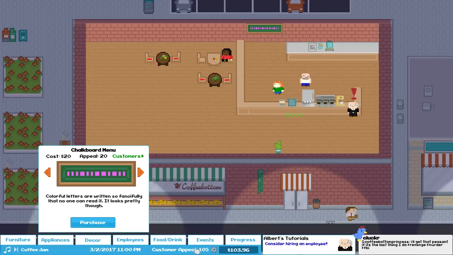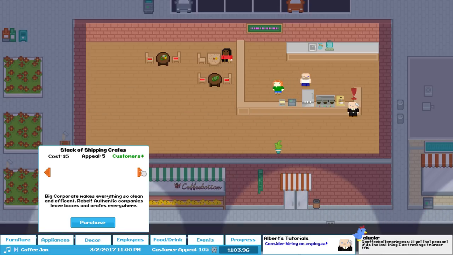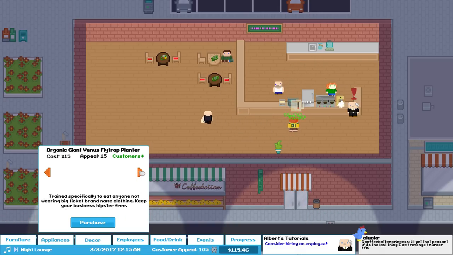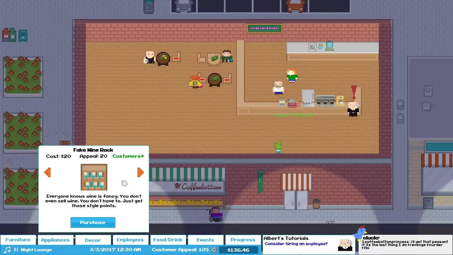Let's go back over to decor. If you notice, we're open all hours of the day and night. It really doesn't matter. Stack of shipping crates, bucket full of broken instruments. It's not just a rusty bucket. It's the hunks of broken musical instruments are a piece about, like, the artist's struggle or something. Man. Broken standing lamp. Organic giant Venus flytrap. Ooh, a fake wine rack.